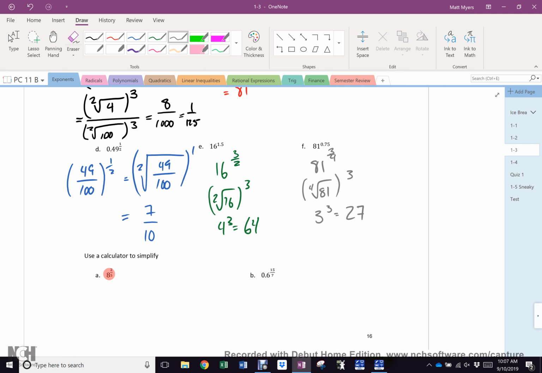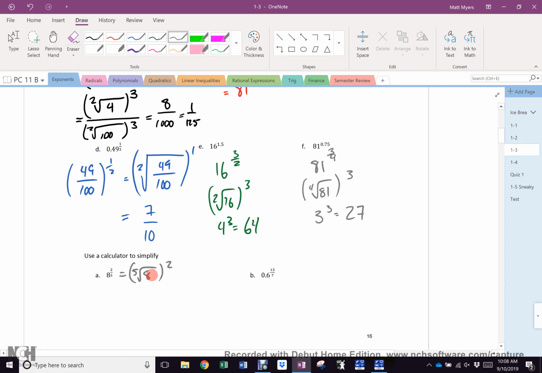All right, now, this one, what's wrong with it? It's not perfect. As a matter of fact, it's kind of impossible, isn't it? Because that would be the fifth root of 8 squared, wouldn't it? Does 8 have a fifth root? What's the biggest root you can get out of 8? You can get a cubed root out of 8, right? Because 2 times 2 times 2. Can't get any smaller than that, yeah?